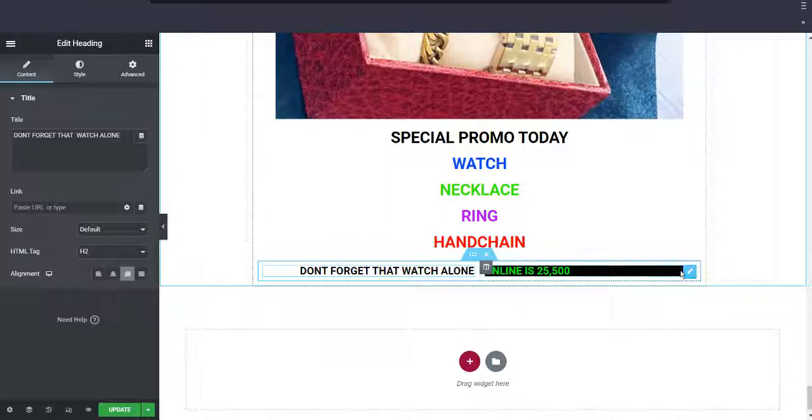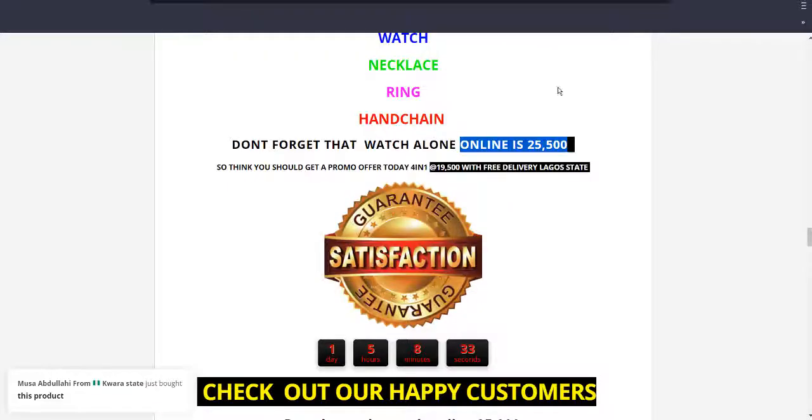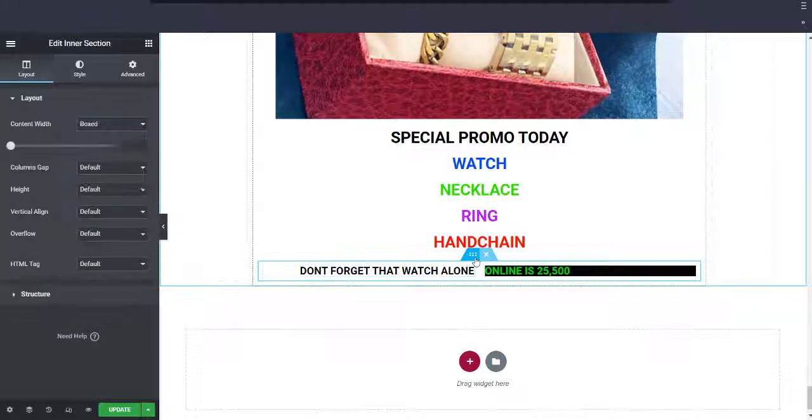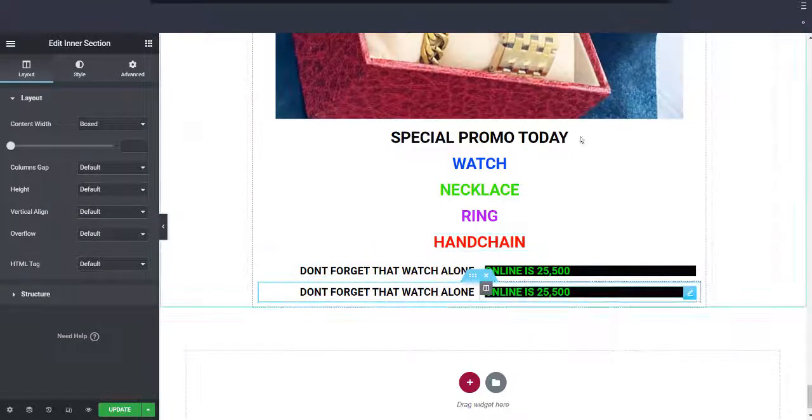Yeah, it's not giving us that kind of vibe that we expect, but at the same time we just want to be able to pass the message across. Same with this, so you can simply just duplicate, just click on this, duplicate, and the two will duplicate at the same time.